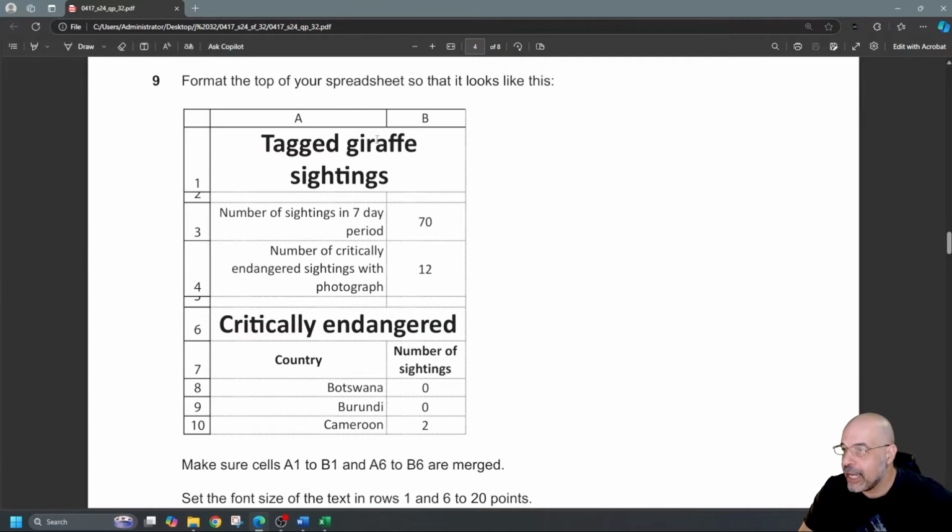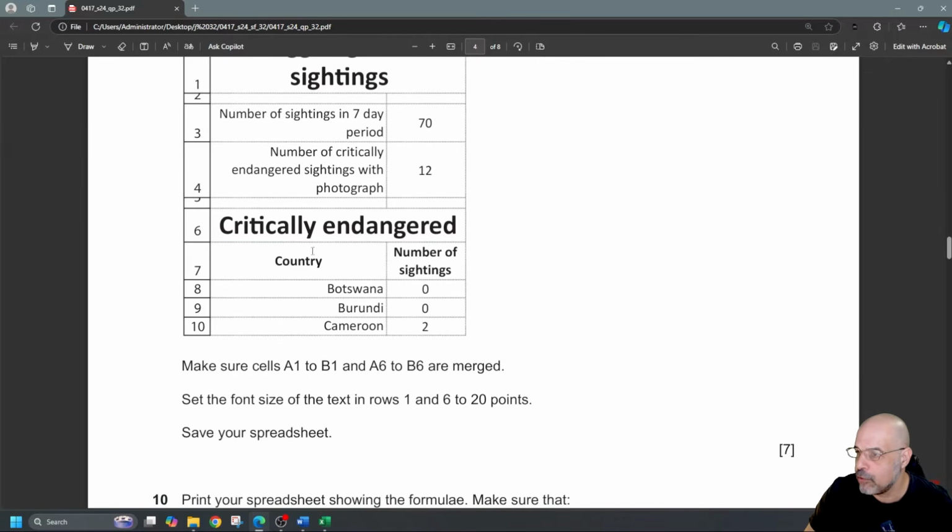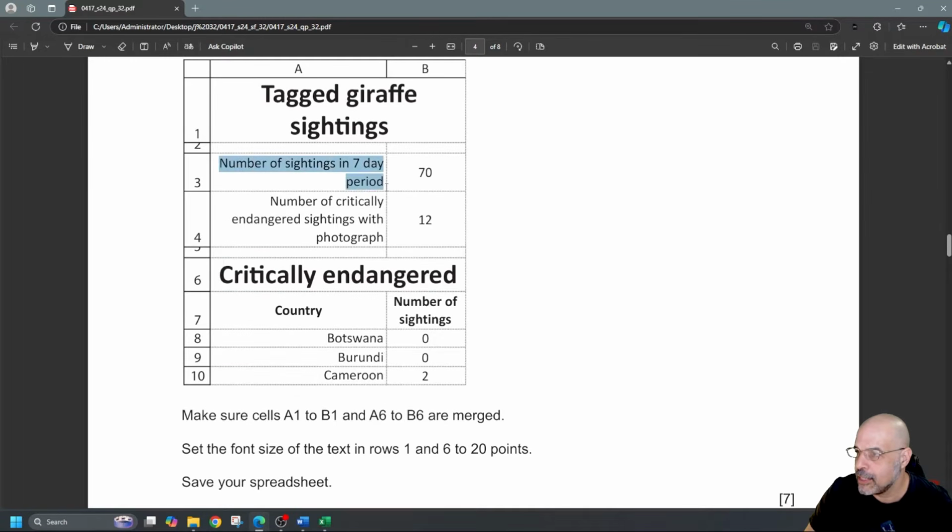But here I've got a sans serif font. We can see that there. The row number 2 is slightly smaller than the rest of the rows. Row number 1 is much bigger. It's about 4 times bigger. This is text wrapped after the word giraffe. I've got these here aligned to the right. These aligned to the center of the cell and in the center vertically and horizontally. These are aligned to the right. These are aligned to the center. And I've got some text wrapping here as well. And row number 5, again, is a bit smaller.